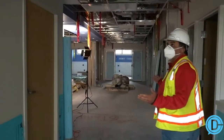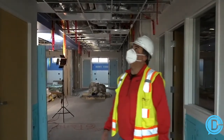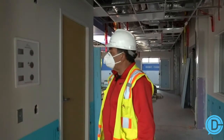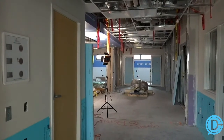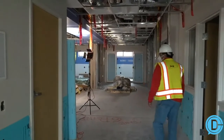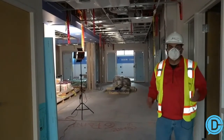But now again, we're entering the exam rooms and the nurses' station. All of our med gases will come in through here. Here's our controls and our shutoffs for the med gas. And again, you see how all the wall protection is in. It will have to be pieced in where the crossmate lines are. That'll all be done on site, and again, that's with a contractor that will follow up from the plant.